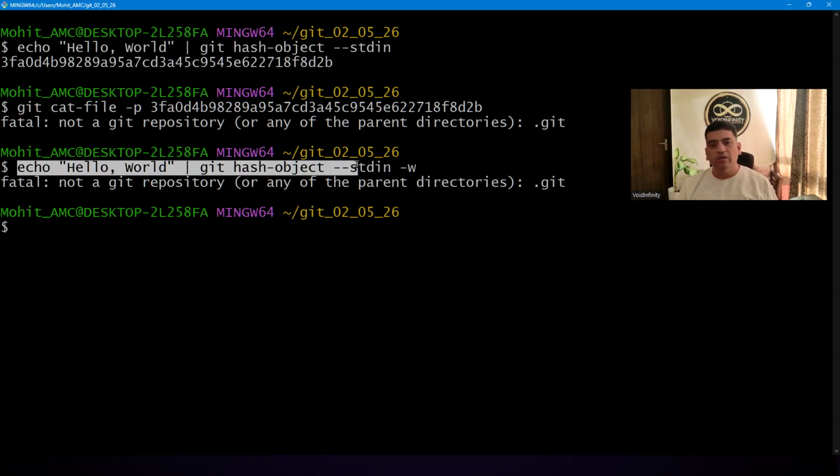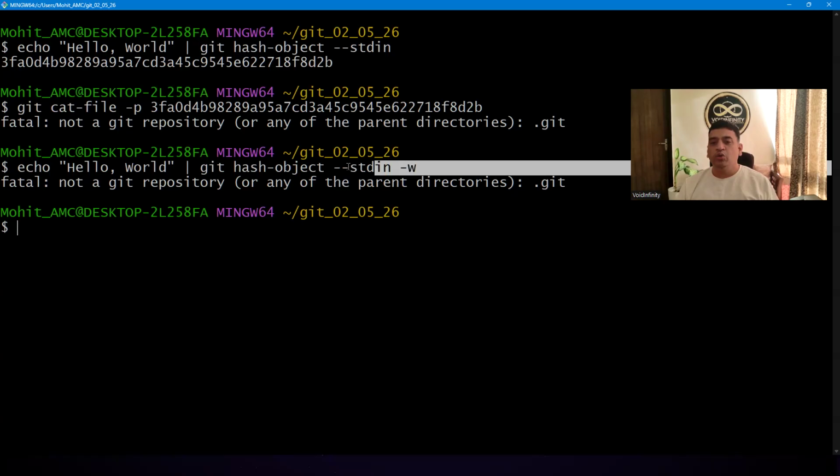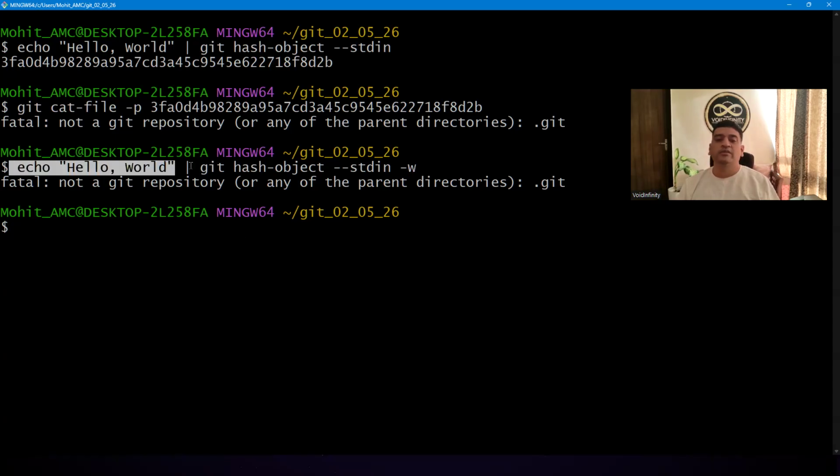But if you want me to write the contents to the hard disk, then you need to do something for me. You cannot write straight away. If you want to store it in the hard disk, you need to create some file structure, some folder structure for me, some container for me before I write this for you. And that's the reason you do git init.